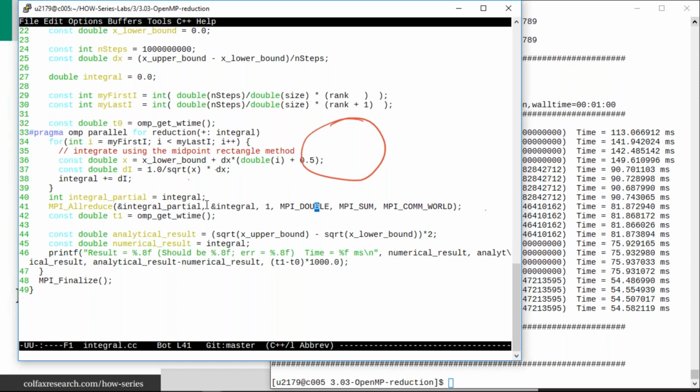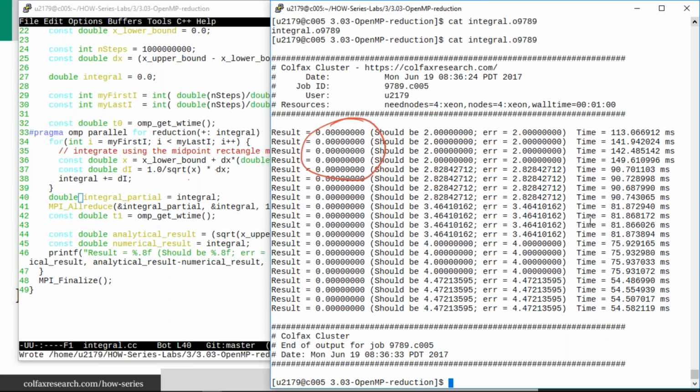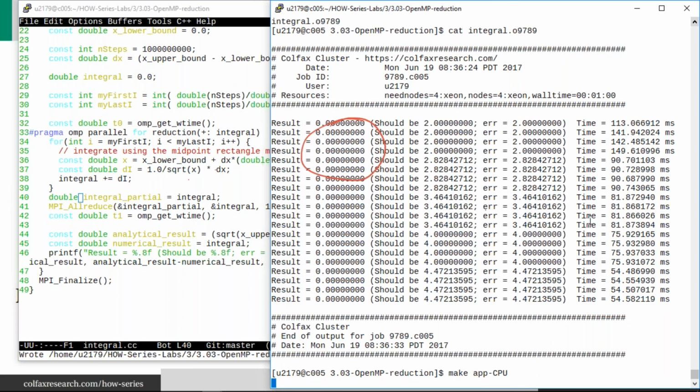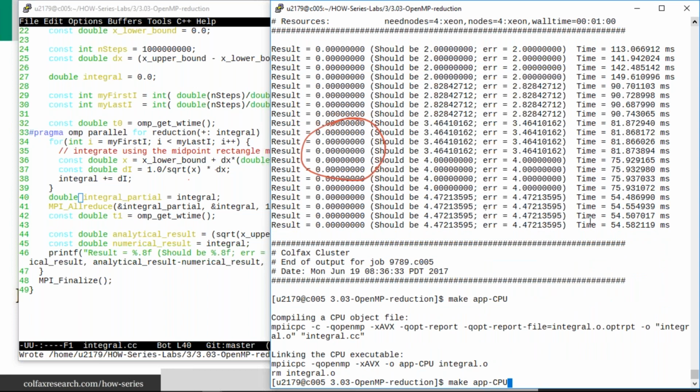Let's think about it. Oh, yeah. Sorry. Bug. This should have been double. Well, a lot of things can go wrong. It's good to be able to spot bugs.